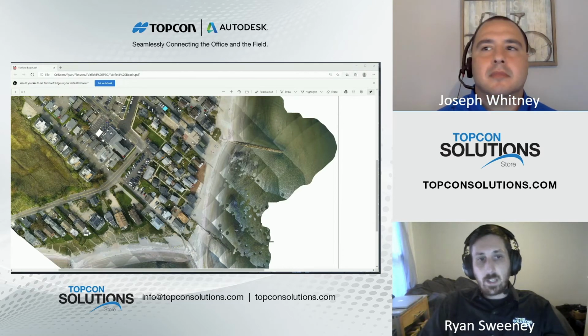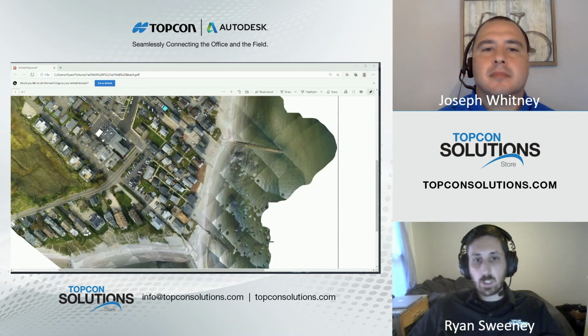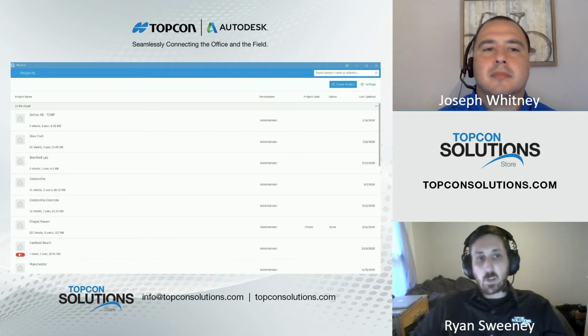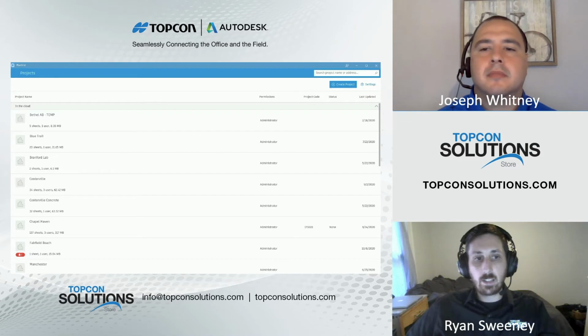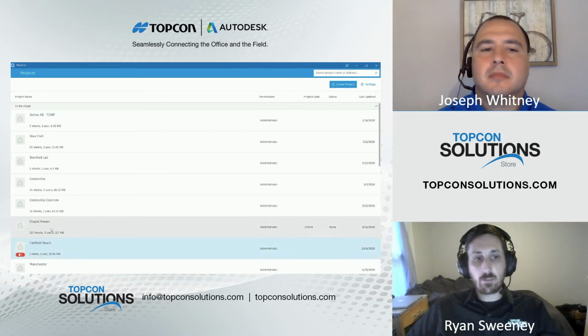Okay, guys, and from here, I'm going to take back over, and we're going to take this PDF that we just exported right out of Civil 3D, and we're going to bring it right into PlanGrid. PlanGrid's a really awesome tool. You can actually access it from just about any device. So whether it's your iPhone, iPad, any Android device, anything with a web browser, Windows 10, you can access all of these PDFs right from it.